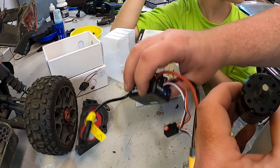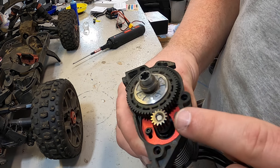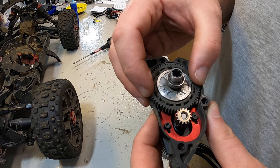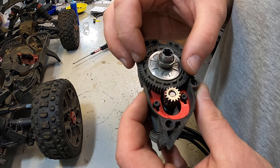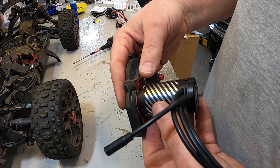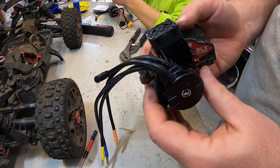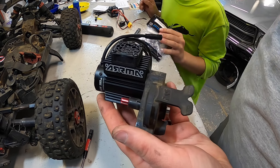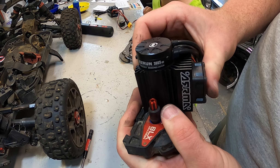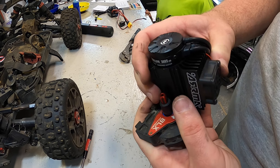I have not tested one of these yet and I'm very excited. First thing we're going to do is mount the motor to the motor plate and get it all installed back in the buggy. The factory pinion goes right back onto the Hobbywing motor with no issue — bolts straight up. It goes back into the exact same place in the motor mounts, so we have really good gear mesh. Getting the other plate bolted on and making good progress.